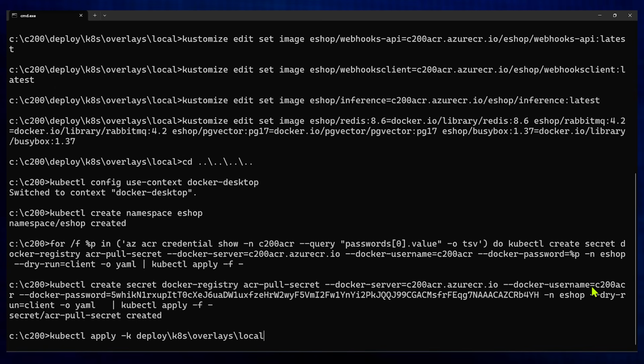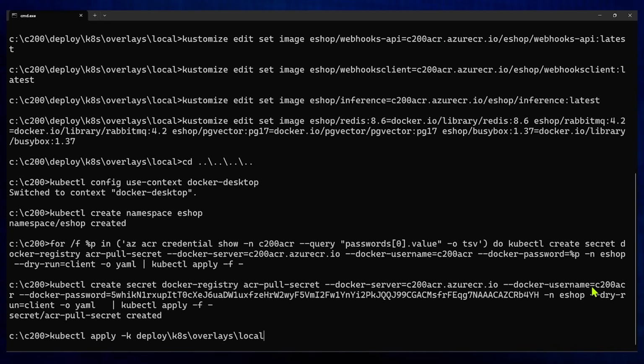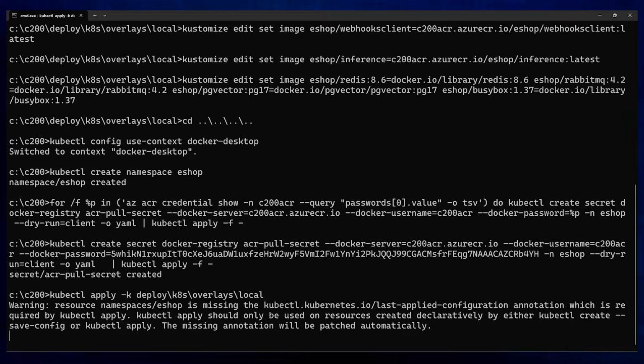Now we deploy. kubectl apply with the -k flag tells Kubernetes to run kustomize, merge the base with the overlay, and apply the whole thing. As the pods come up, the cluster pulls my application images from my registry, the open source backends from Docker Hub. You'll probably see a Windows Firewall prompt pop up right about here.